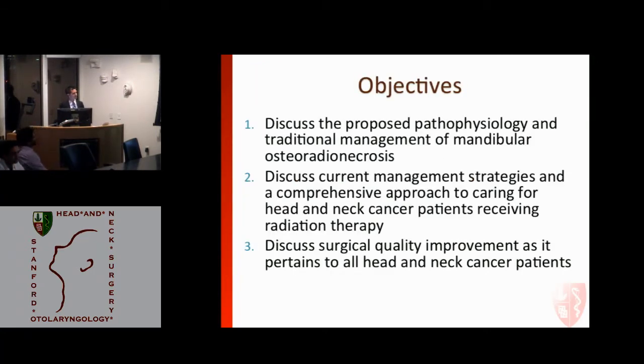So the three things I'm going to touch on today. One is just a brief overview of the pathophysiology of osteoradionecrosis as we know it nowadays, and then discuss what the contemporary management of it is, which is sort of still in flux, but I'll go through some of the literature that substantiates the way we handle these patients. And then lastly, this is sort of a pet project of mine that I had during residency, a surgical quality care improvement, and I'll just go through a couple of studies that we did at the end of my residency.